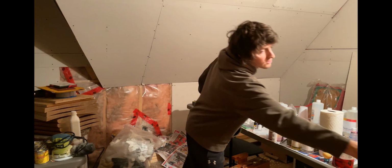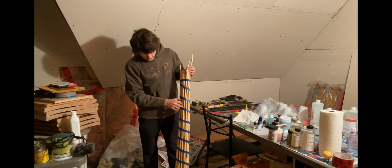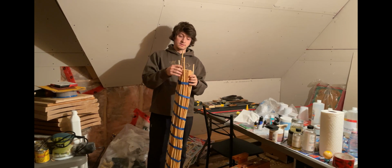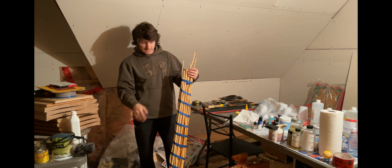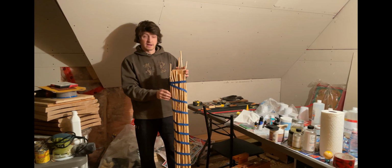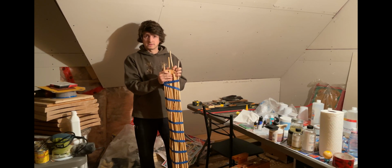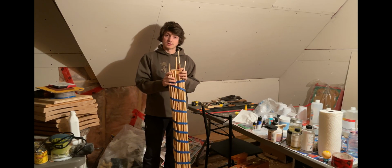In the future, I'm going to do another episode using pine resin, and I cut these myself, and I have been drying them out, so they're pretty well ready. So yeah, they do have to be straightened, so with some heat. In a future video, I'll straighten the shafts, cut them to length, and stain them, and we'll turn them into some arrows. Some of them have some pretty bad kinks in them, so they're not all going to pass the test. But yeah, when we do that, we're not going to use the Gorilla Glue or any type of crazy glue. We're going to make our own pine resin. Probably have an episode of that, and we'll make our own arrows from scratch.